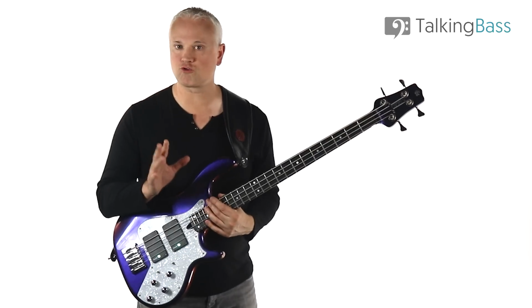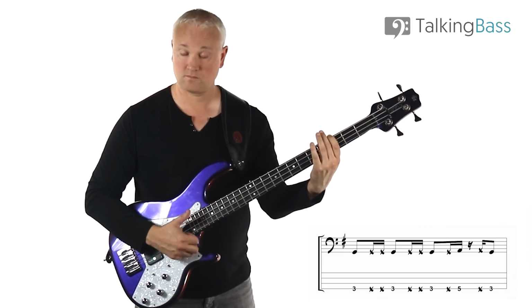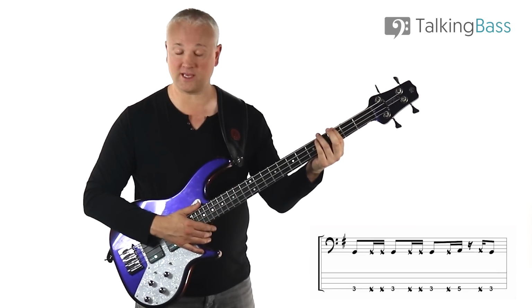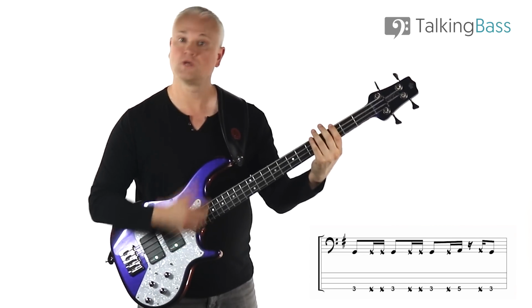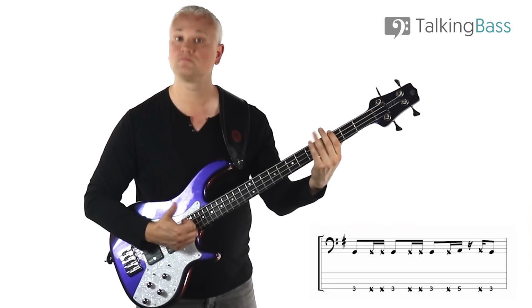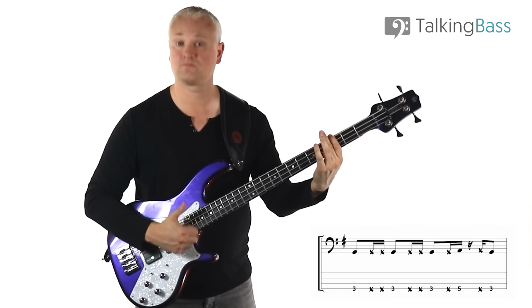There are 6 bars in total, so now for the 5th bar we have... So we're on the G, 3rd fret of the E string, and again we've got that same rhythm that we had in the previous bars. So we've got the fretted note there, and then the 2 ghost notes. And we play that G 3 times.